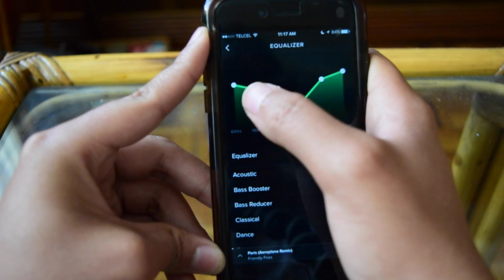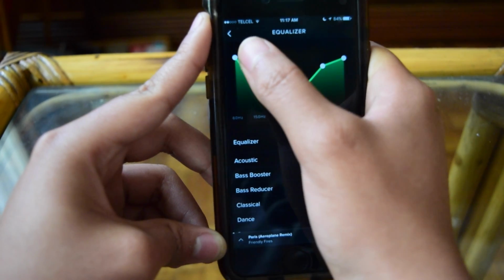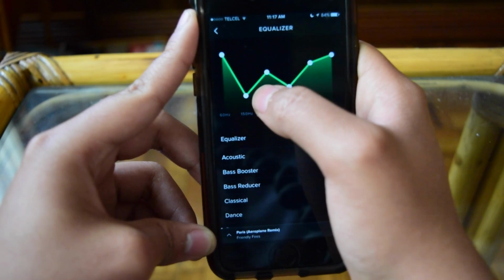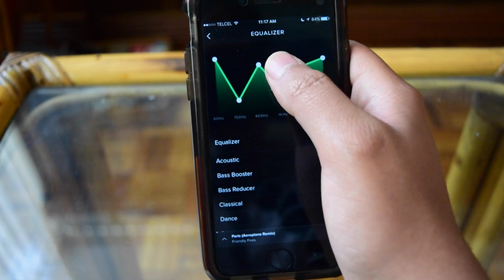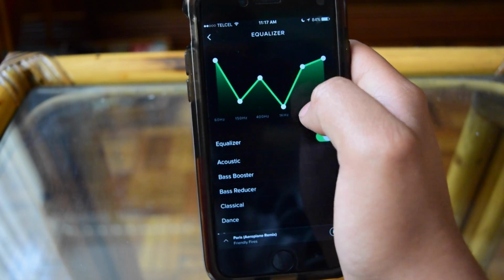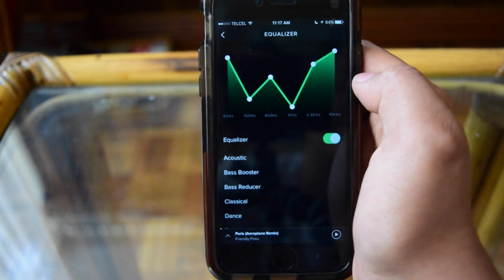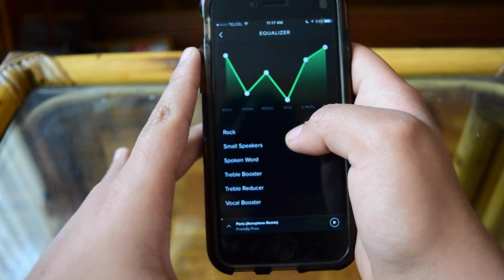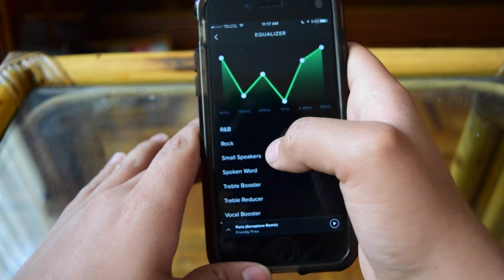Now these two belong to low frequency, so if you want to tweak your bass response, you can do that by playing around with the 60 and 150 hertz. If you want to play around with the mid frequencies, you can do so by moving these ones, and then the high frequencies with the 2.4 and 15 kilohertz. Now you can also use the presets, which I don't really love, but as far as I'm concerned, Android users don't get the manual equalizer, they just get the little presets.